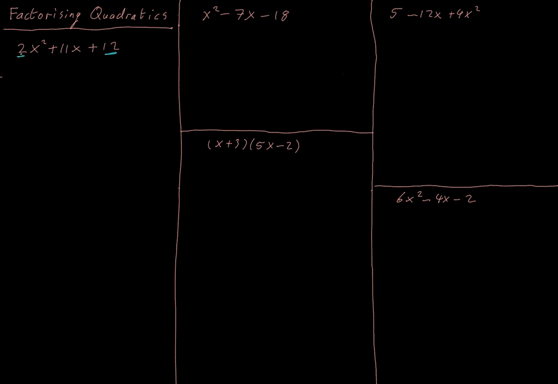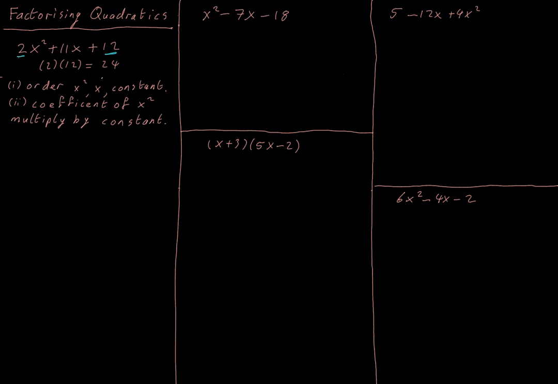And the next thing we would do is take the number in front of the x squared and the constant on the end and multiply them together. So in this case we have 2 multiplied by 12. And be careful, all the signs of these matter. So if this was minus 12, we'd be multiplying 2 by minus 12. We get 24. So I'm going to write down those first two steps for you.